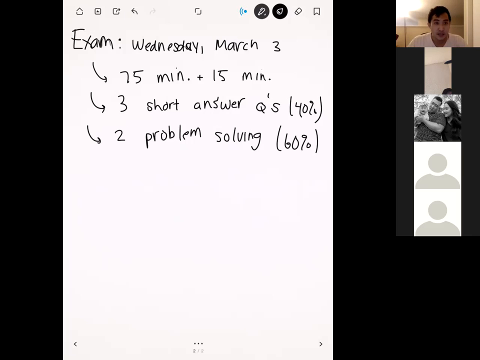So this is usually how I do my exam. So I place a lot of emphasis on the conceptual stuff because I think the conceptual stuff is really important. Because in reality, 2 years after you've taken this class, you're probably not going to remember how to solve the heat equation. But what I do hope that you'll retain is some intuition for how heat transfer occurs. Because I think that's the thing that will ultimately help you out most in your job. Okay, so that's why I put a big emphasis on the conceptual questions.